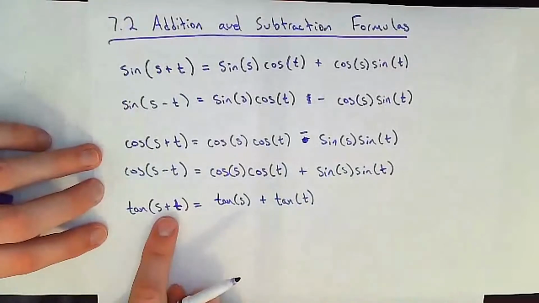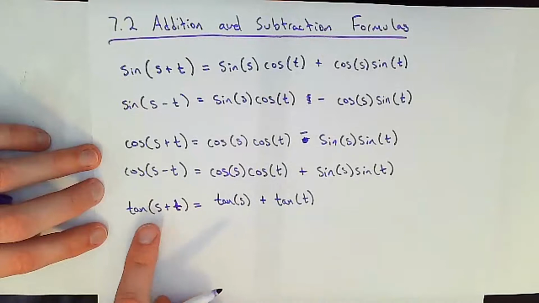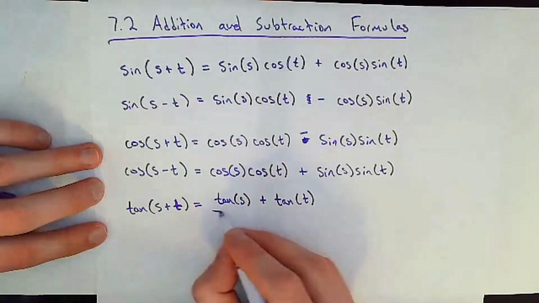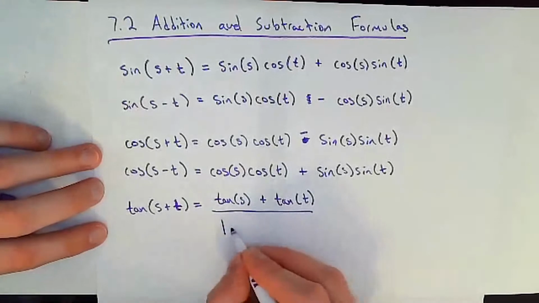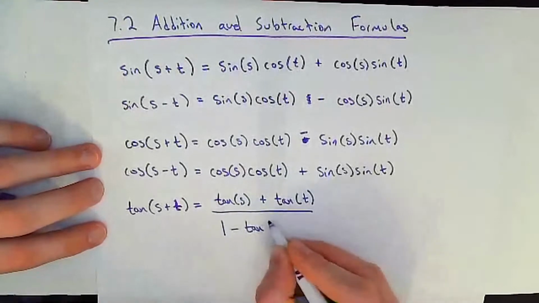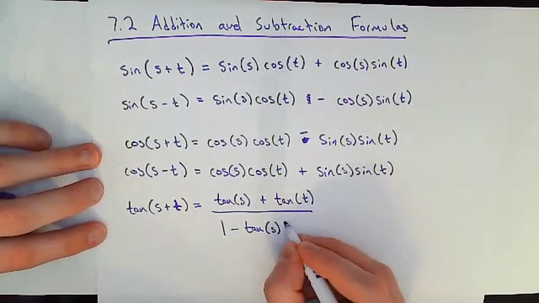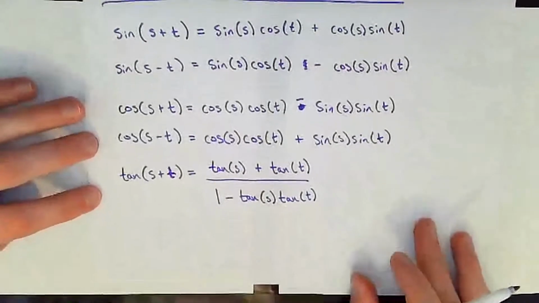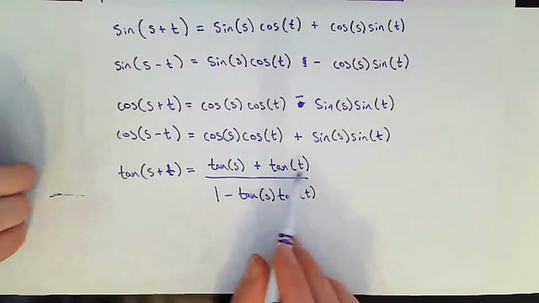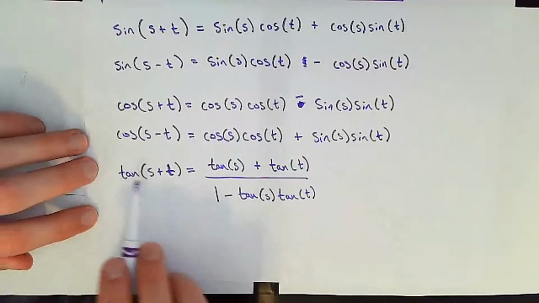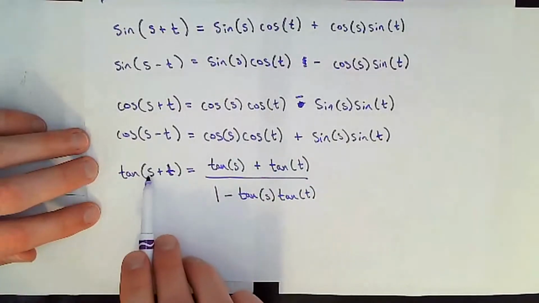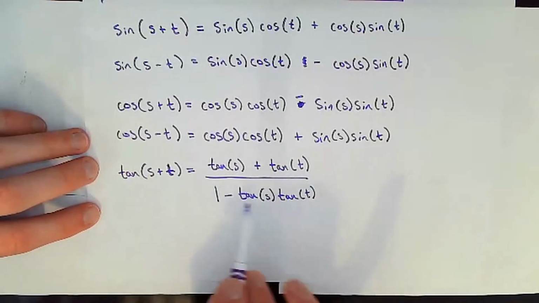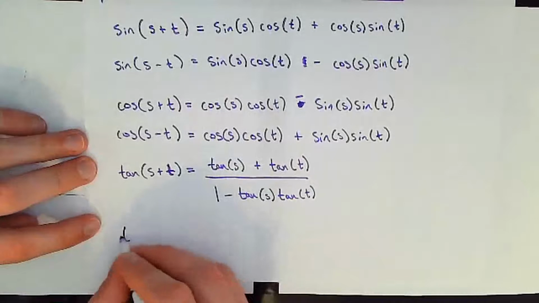So for a sum inside of a tangent, that's s plus t inside of a tangent, two different angles, s plus t, or they could be the same. This formula is generic that way. The tangent formula is going to look quite different. It's tangent of the first input plus tangent of the second, all over 1 minus the product of those two tangents.